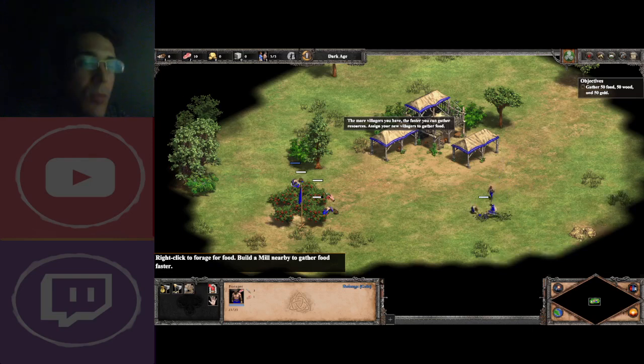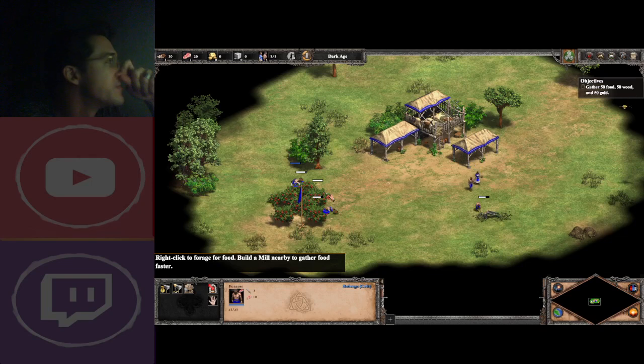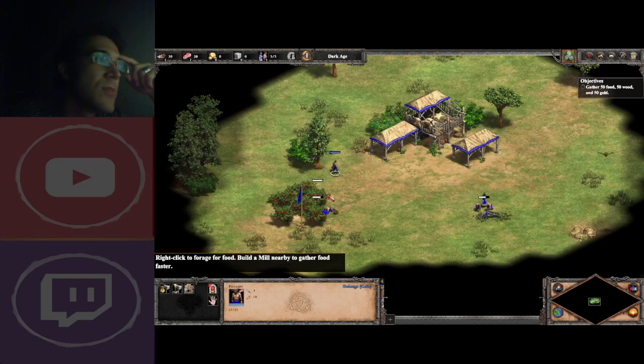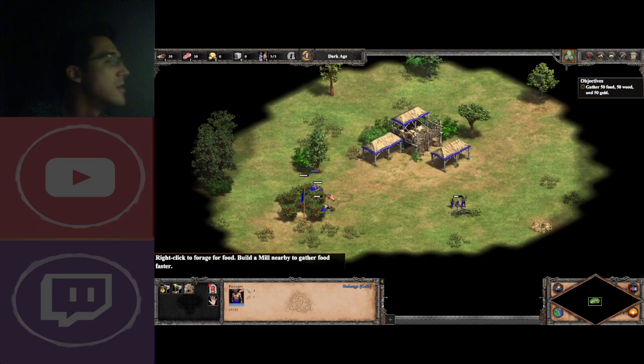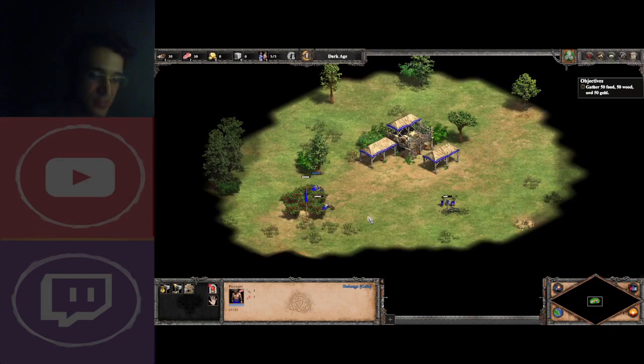Damn, this is real smooth. Villagers you have, like, you can gather resources. It's really smooth. It's running perfectly. They reduced the quality to medium, but still it's pretty impressive. I thought it was going to be laggy as fuck. My Age 1 Definitive Edition was like pure lag, I think. I'm not sure actually, but I remember having some trouble with it. And this one is so smooth. It's like I'm playing DE again, the HD version again.